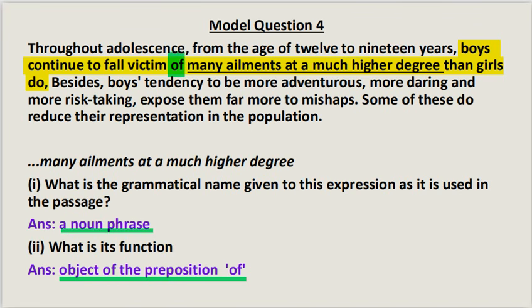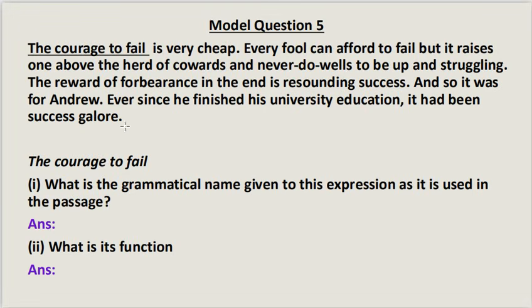To model question 5. The courage to fail is very cheap. Every fool can afford to fail, but it raises one above the head of cowards and never dwells to be up and struggling. The word of forbearance in the end is resounding success. And so it was for Andrew. Ever since he finished his university education, it had been success galore.